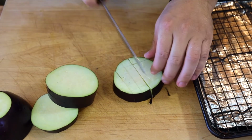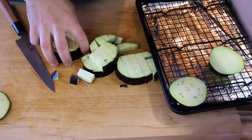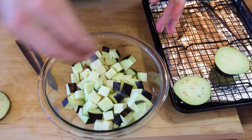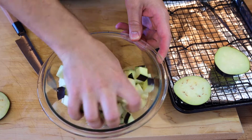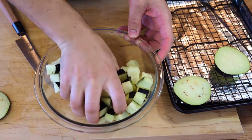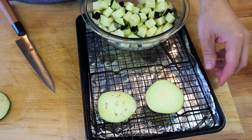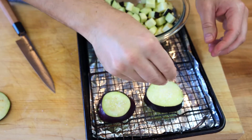So once you cube up your eggplant, you're gonna wanna toss it in a bowl with some kosher salt. What that's gonna do is draw out the moisture, and when you saute it, it doesn't take as much oil, and it also just tastes nice because it's seasoned. It might turn a little brown, don't worry about it. So you salt it, toss it in a bowl, put it on a rack. Make sure you also salt those round garnish slices as well. We're just gonna let it sit on a rack for about an hour.